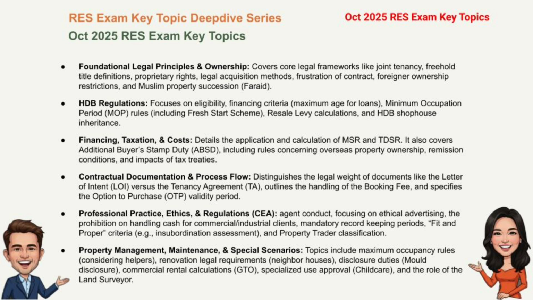Okay, perfect. Let's dive in then, starting with the basics. Core Segment 1, the legal foundations of ownership. This is where you separate the pros from the hopefuls. Absolutely. First hurdle, ownership types. You've got a clearly defined freehold title. What is it? Absolute ownership, right? Land, building, forever. Exactly. Absolute, unlimited time. And you need to immediately contrast that with leasehold, which is for a fixed period. That basic distinction underpins so much.